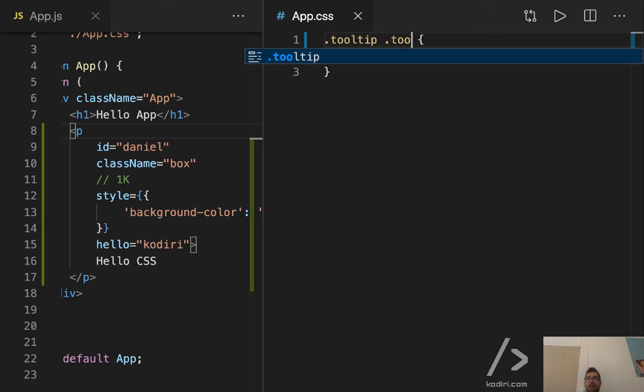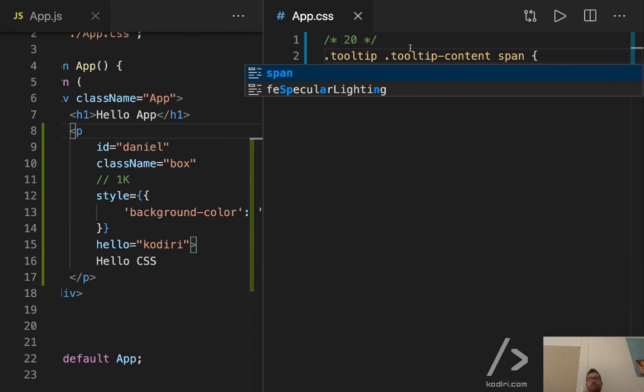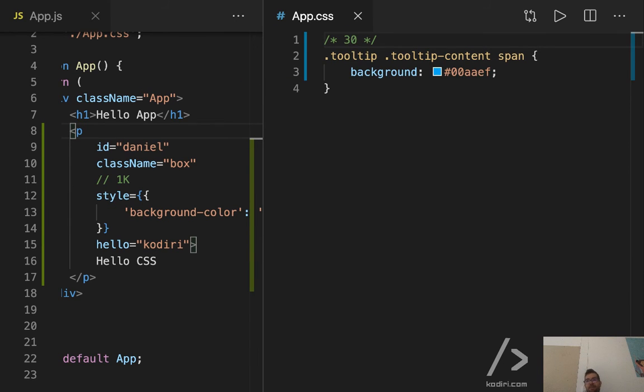But now I realize there was something else, tooltip content. So what's the specificity of my selector now? 20, correct. Not 29, 20. Yeah? Didn't work. There was something else finally, a span or a label or a paragraph, 30. Still didn't work. 20, correct, sorry, you're right. It's 21. 20 plus 20 plus 1.